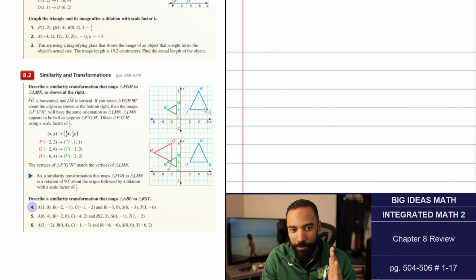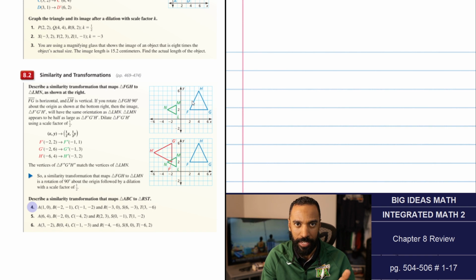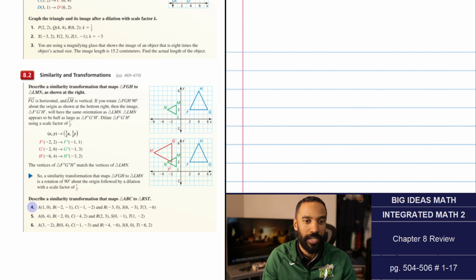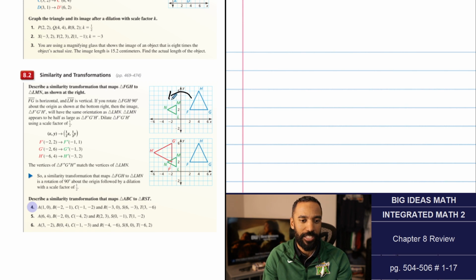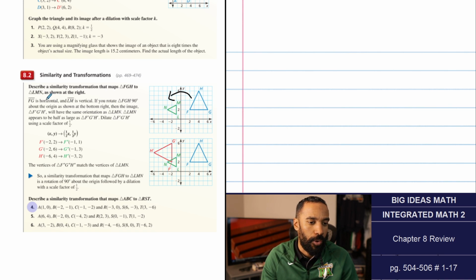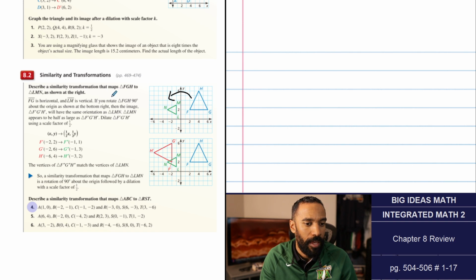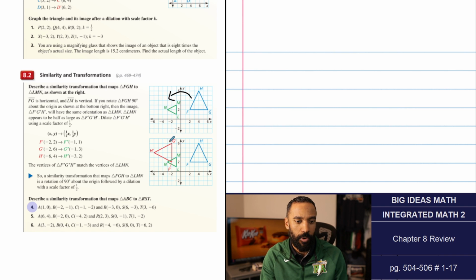So when we look at FGH and LMN, you have to ask what other kind of thing occurred other than dilation. And the answer is a rotation. This took the object and laid it on its side. They have a drawing down here. They laid it on its side like this, rotating 90 degrees counterclockwise. So they are probably going to bring that up in some way. If you rotate triangle FGH 90 degrees about the origin, and if they don't say the direction, that means counterclockwise, then the image F prime, G prime, H prime will have the same orientation as LMN.